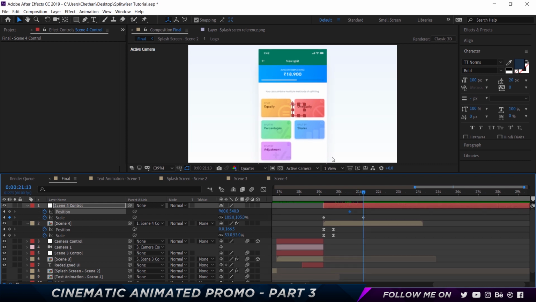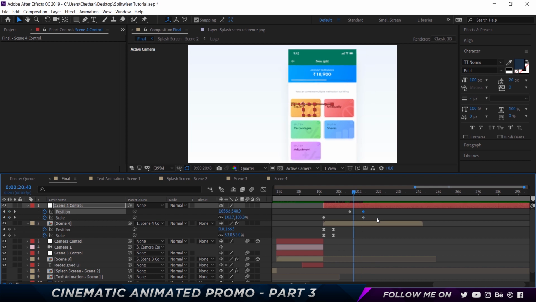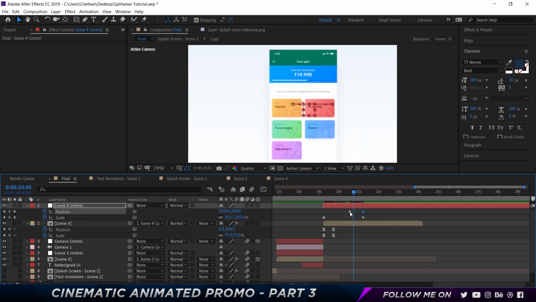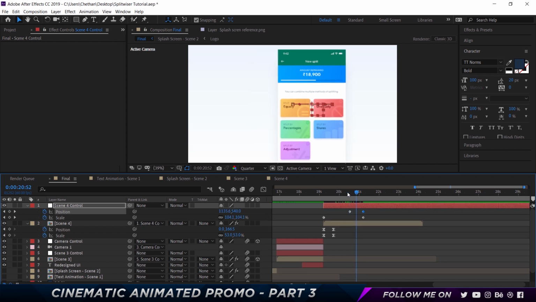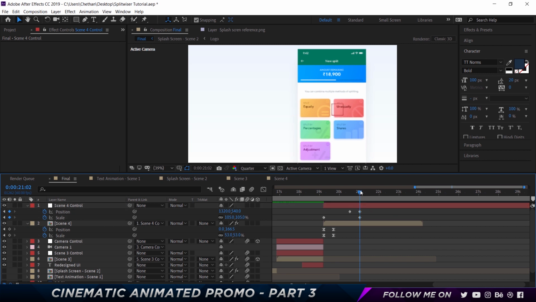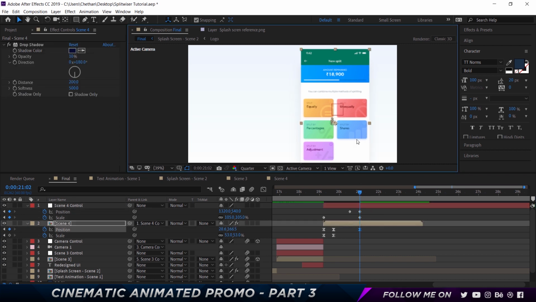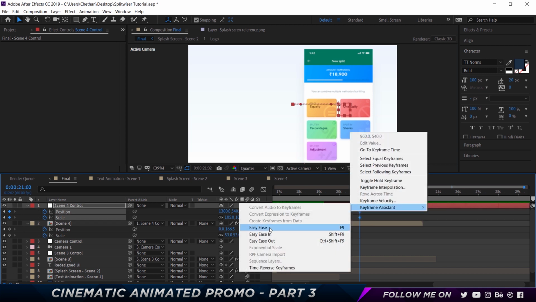And over here we can go ahead and move this over to the side like so. Let's actually go 30 frames back. All right, or we can come over here and go 30 frames forward. We can select these two and move them inside over here, and we can still move this over to the side. Then we can select all these keyframes, right click, keyframe assistant, and choose easy ease.